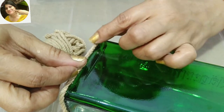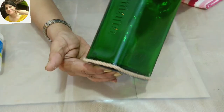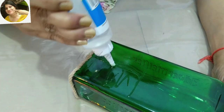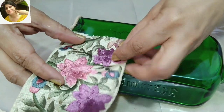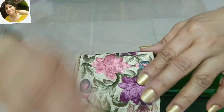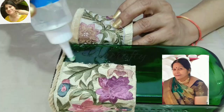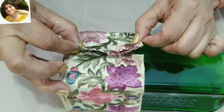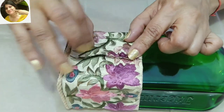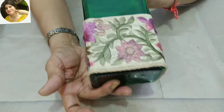Now to fix the beautiful lace — again starting from the center and going all round. We will follow this step for all the pieces. Now this lace was gifted to me by a senior sales lady in a shop. It was costing rupees 300 for half a meter. I loved it but felt it was not in my budget. Then the lady said, 'You take it, make a video, send me the link.' Umar Athorji, this video is for you! Using silicone glue on top to seal the threads.